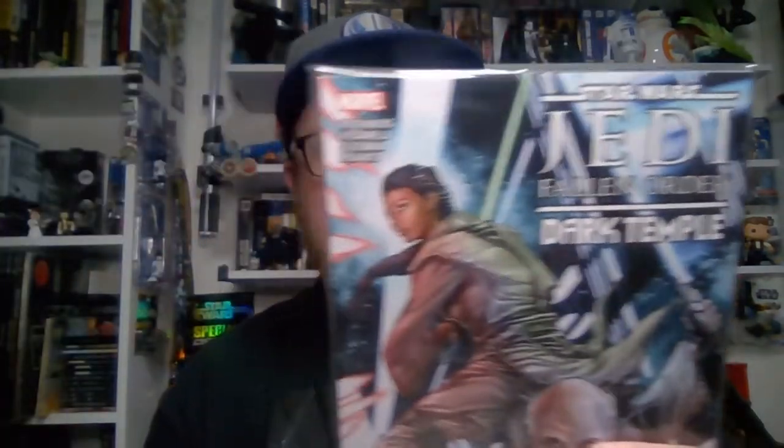It says here: 'The Jedi Council has sent two of their trusted Jedi to the remote planet Ontotho to oversee the peaceful excavation of a recently discovered temple. But Cordova and Junda soon learn that what surrounds the temple may be even more dangerous than the mysteries within it. Clandestine local resistance forces and ruthless corporate security troops wage a war for the fate of Ontotho and the Jedi are caught in the middle. Who are the deadly tomb guardians and what are they protecting? What secrets lie deep within the hidden temple? The race is on to find out.' If you've played Jedi Fallen Order, you'll recognize the temple guardians.